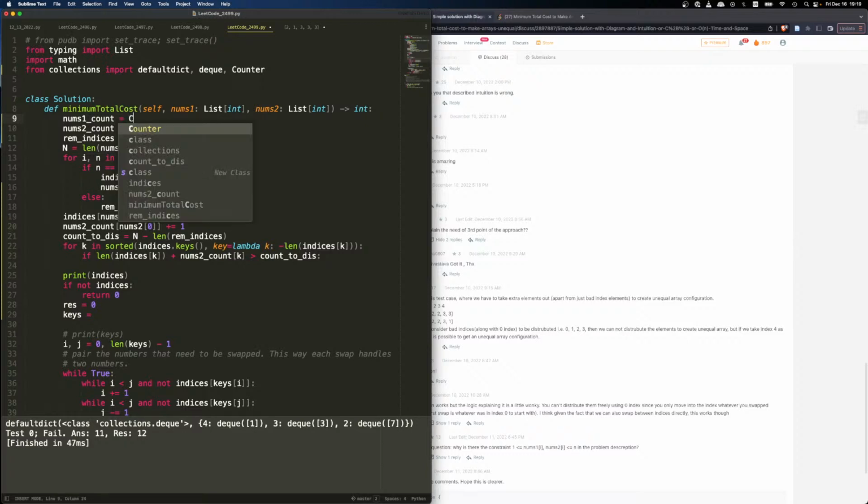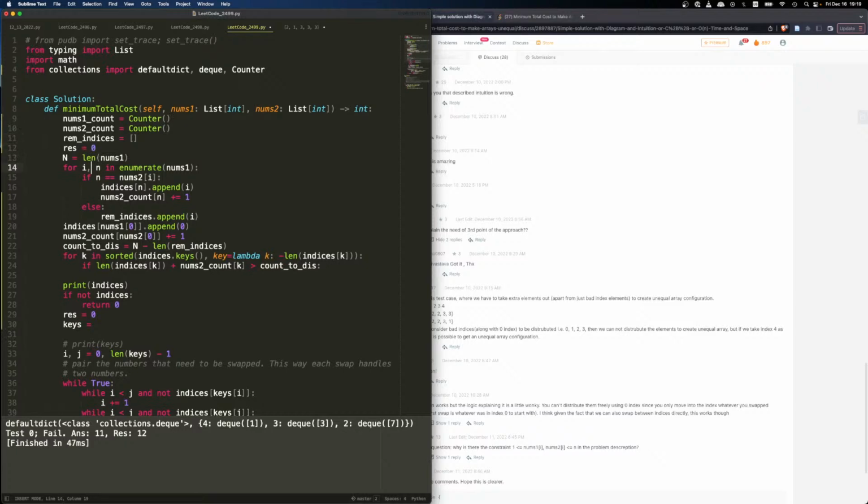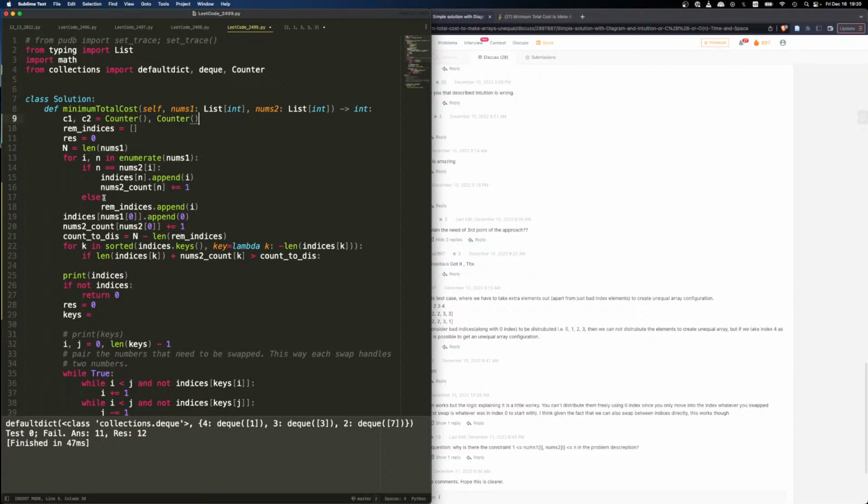So let's say C1, C2 are two counters. Then this can be C1 n plus equal 1 and C2 n plus equal 1. That will be the same.